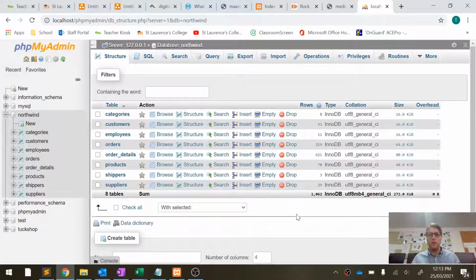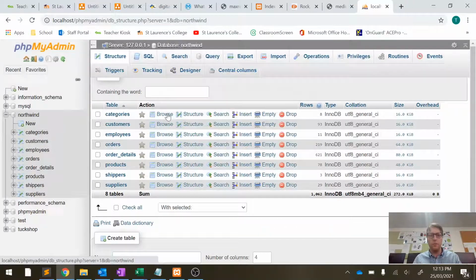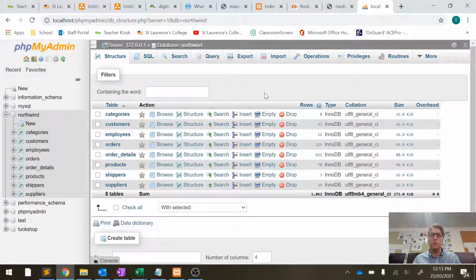So I've started my server, and you can see there on the left-hand side I've got the Northwind database open, which I've imported, and I'm going to be using throughout this example. At the moment, it's got a customers and employees table, which I could theoretically use for demonstrating this example, but I'm actually going to add a table called users so that you get an insight into the whole process.